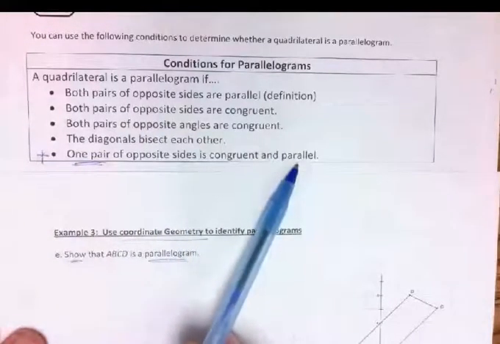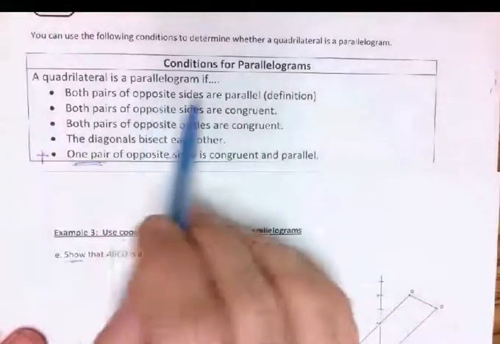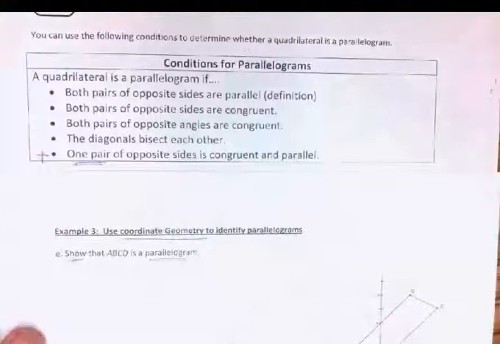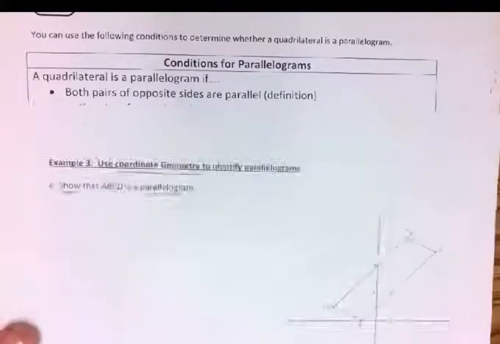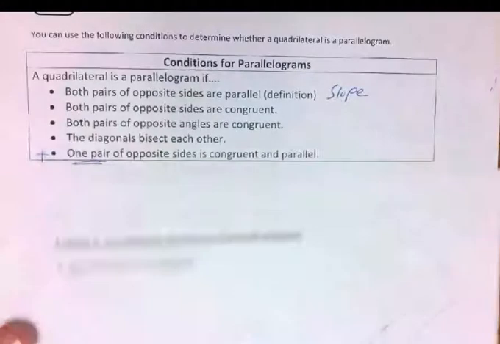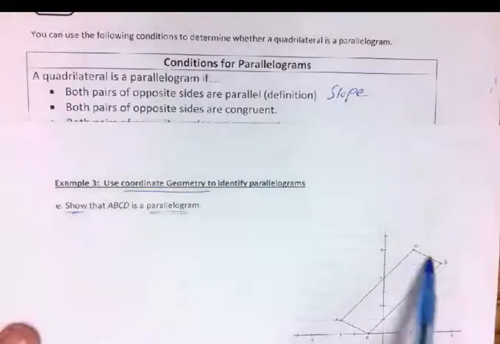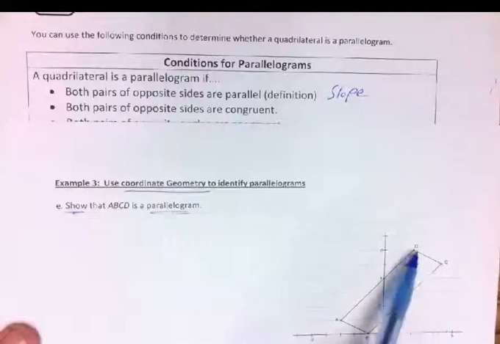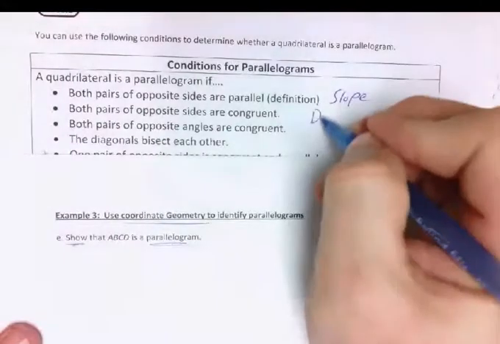All right, the key to do these is you have to understand how this relates to the coordinates. If I want to show opposite sides are parallel, what calculations would I have to do? Well, if you followed what I did on the previous example, for parallel I had to use slope. If I want to show that opposite sides are congruent, I want to show that this length is the exact same as this length, or in other words, if the distance between these 2 points is the same as the distance between these 2 points, guess what I would use? Distance formula.